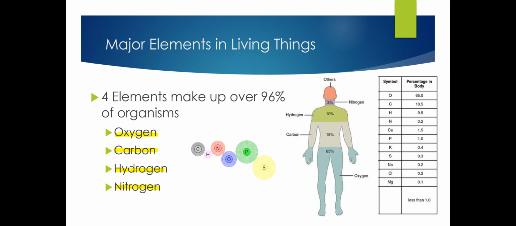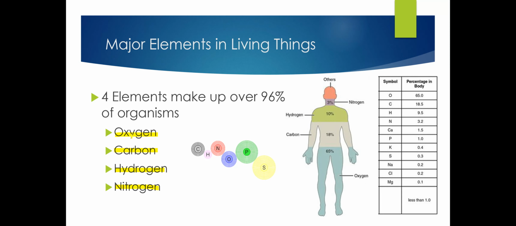And then also attached to those carbon skeletons are going to be oxygen. And then in some of our macromolecules, like proteins and DNA and RNA, we're going to find nitrogen. And so that's why these particular 4 are going to be the highest, is because these are the main elements that are making up our macromolecules. Now, over here, this phosphorus, also commonly found in macromolecules. Sulfur, also commonly found in some of our macromolecules.